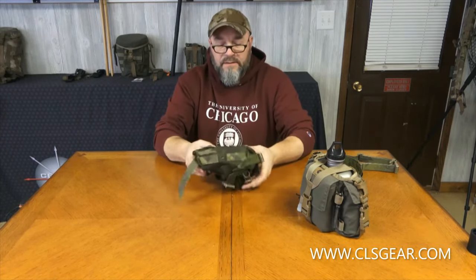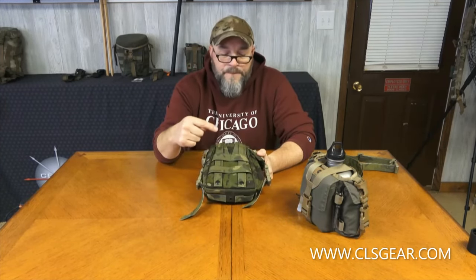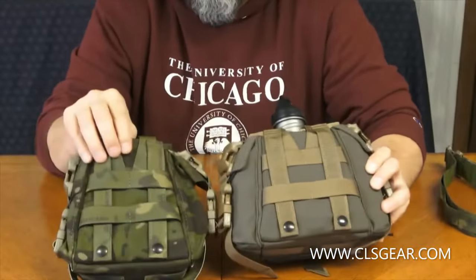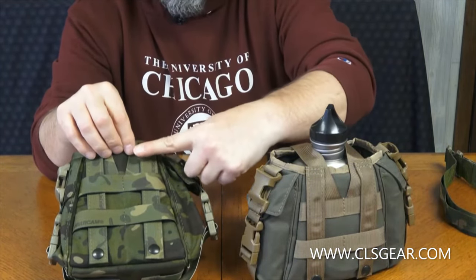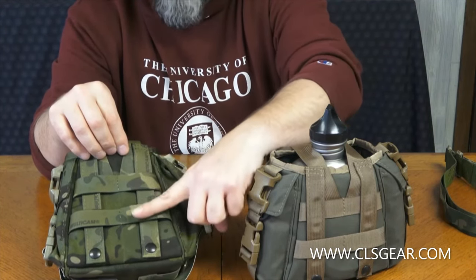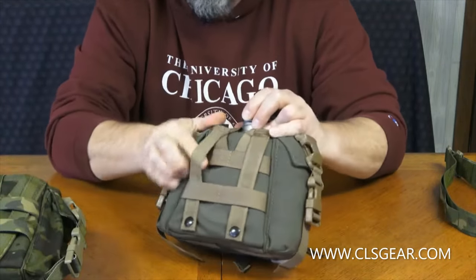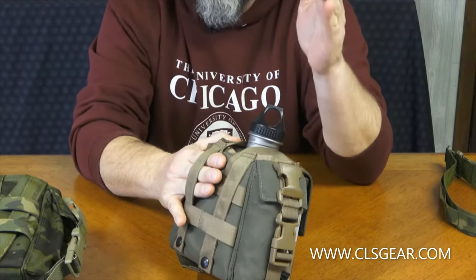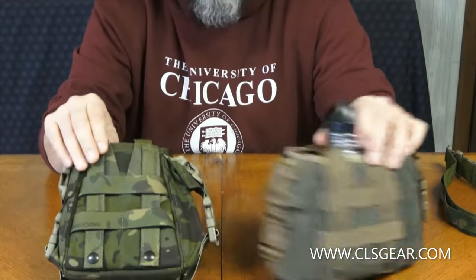All right, and then the back side, because obviously there's two sides to the canteen carrier. On the back side, it's Molle. And yeah, I got this one set up this way. So it's Molle on the back. So you can see it's Molle with rows. So you can go, whatever you're going to attach it to, let's say you're going to attach it to a rucksack. So weave it through your item, weave it through the Molle, weave it through your item, back through the Molle, and then secure it in the bottom. Or skip a row, and then that creates a channel, right? And then that can go around your waistline, or that can go around the waist pad of your rucksack if you wanted to put this on the waist pad of your rucksack. So again, we'll give you a whole bunch more examples of that when we get there.